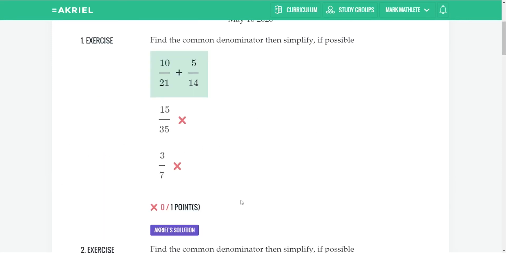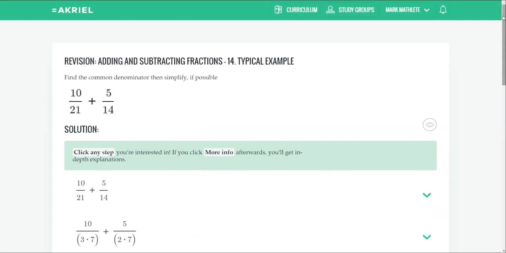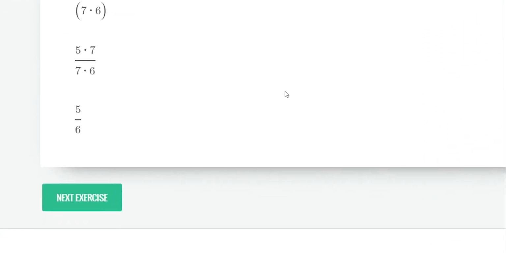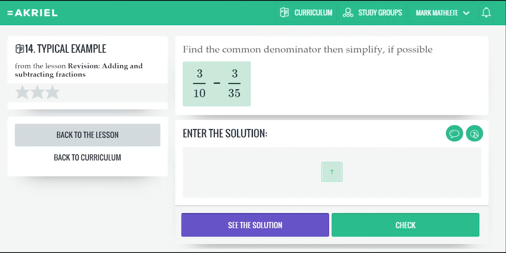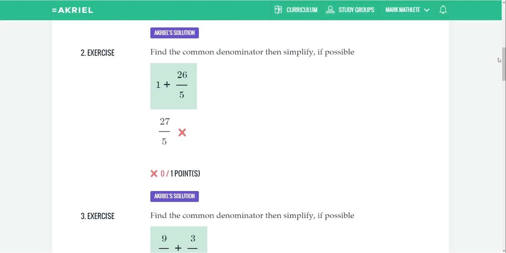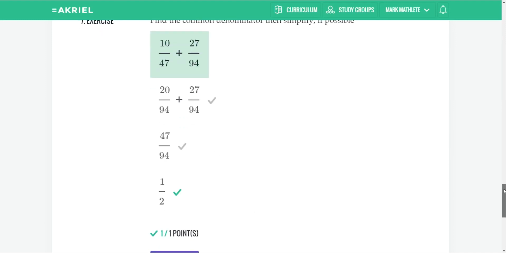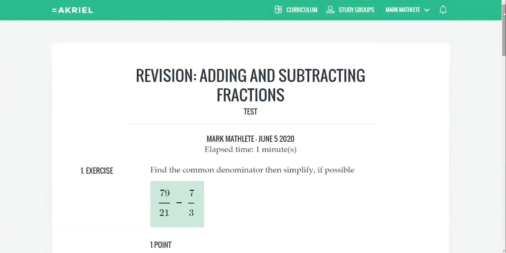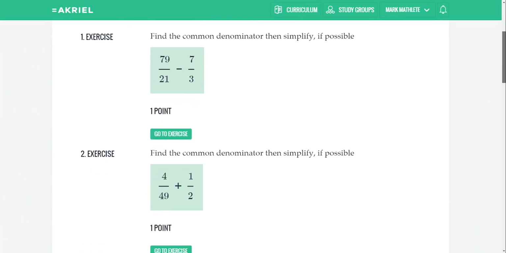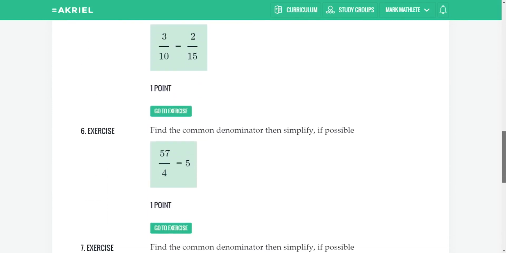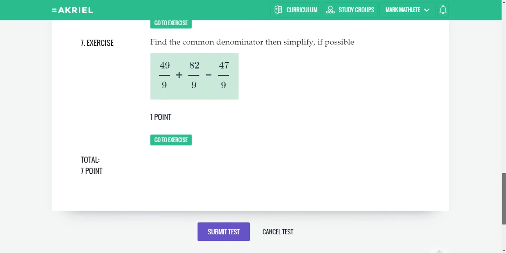Click on the purple button below the exercise if your solution is incorrect and you would like to know why. Here you can see the correct solution and ask for a new exercise from the same type of question to practice. Repeat this for all other incorrect solutions. When you feel ready, click on the purple button below to take the test again. Now you get a new worksheet with the same level of difficulty, but with different exercises. Take this test as well, and you may repeat it until you reach 100%.